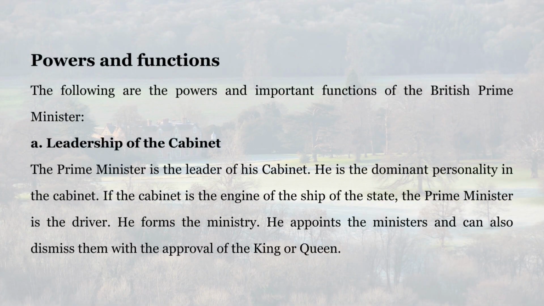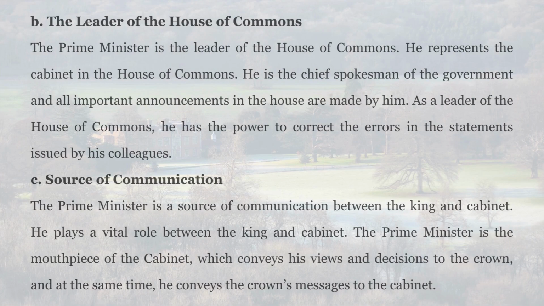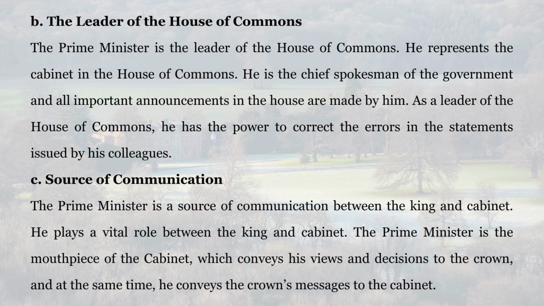Powers and functions. The following are the powers and important functions of the British Prime Minister. A. Leadership of the Cabinet. The Prime Minister is the leader of his Cabinet. He is the dominant personality in the Cabinet. If the Cabinet is the engine of the ship of the state, the Prime Minister is the driver. He forms the Ministry. He appoints the ministers and can also dismiss them with the approval of the King or Queen.